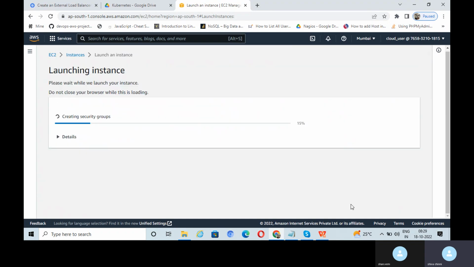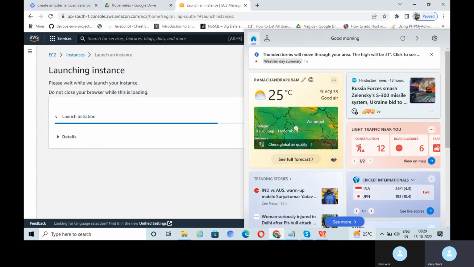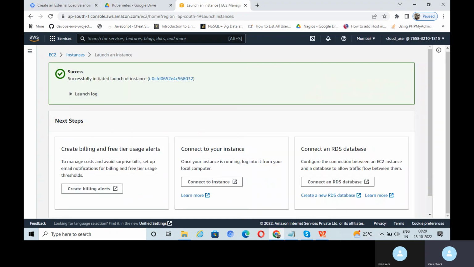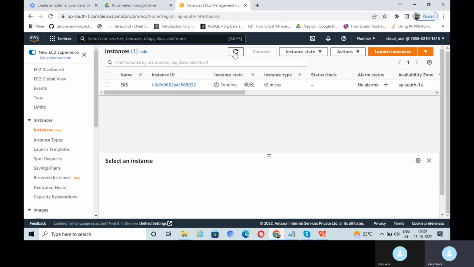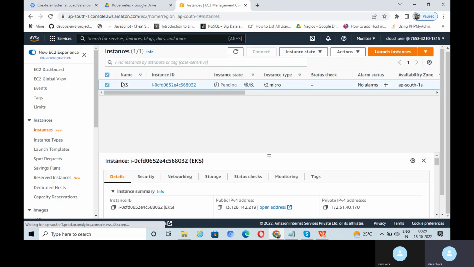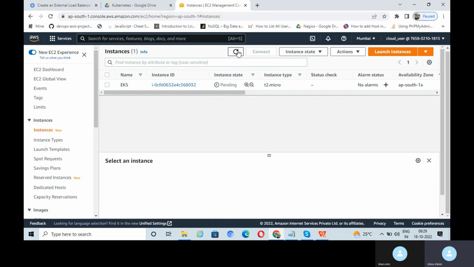So click launch instance. Click on instances. So our server is launching. So this is the first step. We need to create the EKS cluster.